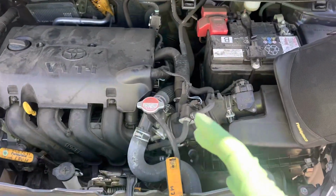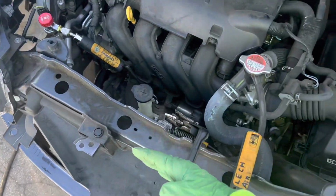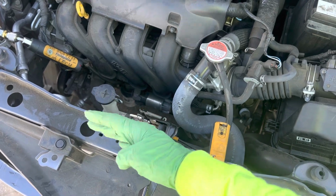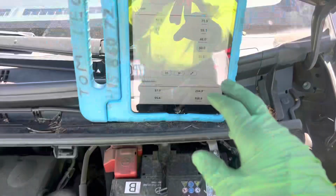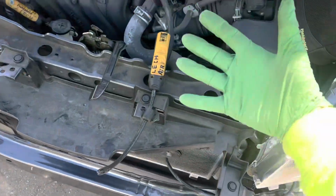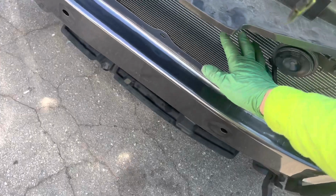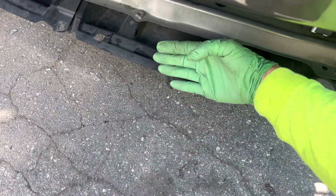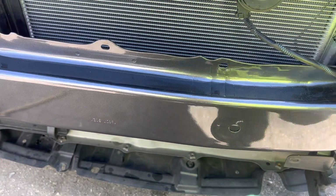So right now, it's only 66 degrees outside. And with the hot air blowing past, the heat picked up by the condenser, then the heat picked up by the radiator is blowing around here and mixing with the 66 degree air, and we're waving between 71 and 72 degrees. You can move your hand around here, and every now and then you can feel the heat roll around. So it's coming around and it's being pulled around in front of the condenser. That's why it's 72 degrees out here. Some of it, you put your hand down here, you can feel a little bit rolling up this way. That's why idle always sucks.